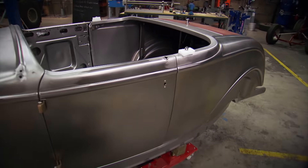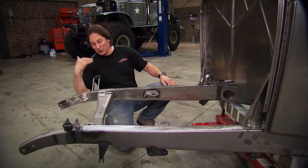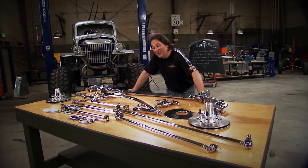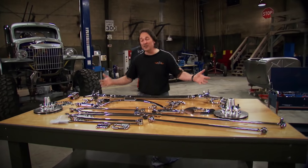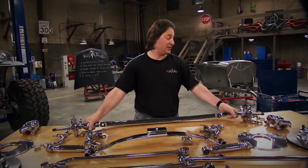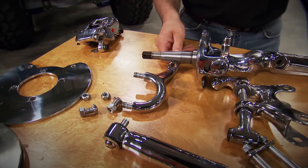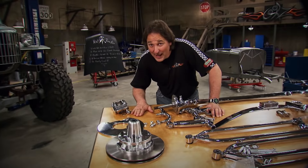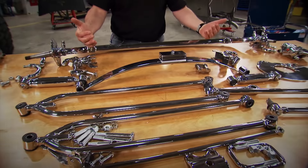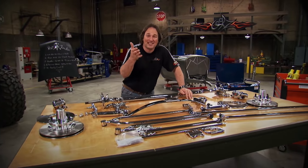The first step to building a car like this is to mock it all up, starting with the front suspension. Since the beginning of time, the coolest front ends to ever go on these old hot rods is a dropped axle and some sort of radius rods, so that's what we're going to do. This suspension system comes from a place called Total Cost Involved, and there have been a lot of improvements made to this style suspension over the years. You can get a fully polished system like we've got here, or if you're on a tighter budget, TCI also offers these in bare steel — you can save about $1,500. The system comes with a dropped I-beam axle, polished stainless spindles, steering arms, and we decked them out with a fully polished disc brake system.